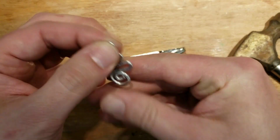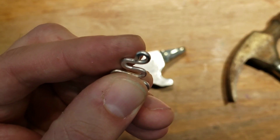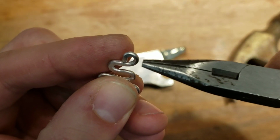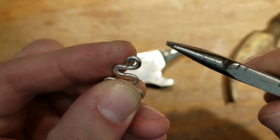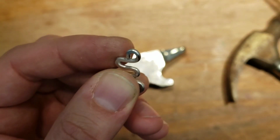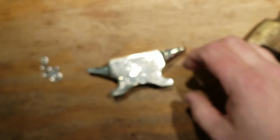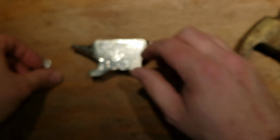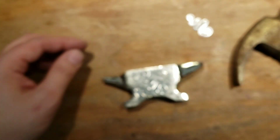Now, you don't want to hammer this little top coil right at the very top. You don't want to hammer that too much. You want to leave it round because you want the earring hook to be able to fit right there. But if you do accidentally hammer it a little bit like I did, it should be okay. By the way, I should have told you, this is 14 gauge aluminum wire. That's why it's so easy to bend, and it's thick and it hammers easily.